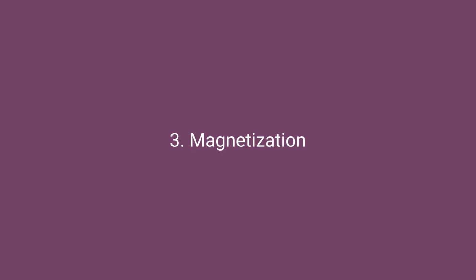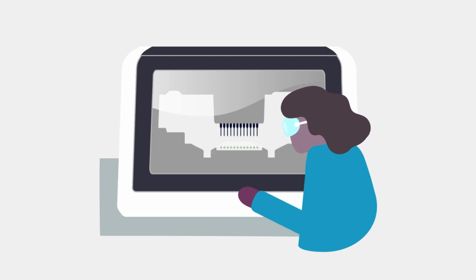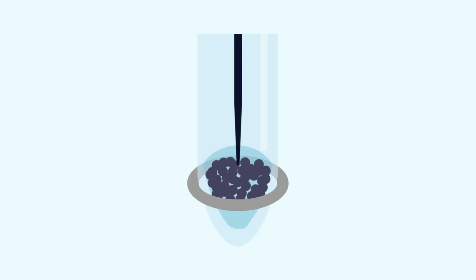Immobilizing the magnetic beads is controlled by 3 parameters: the position of the magnets, the amount of magnetic field applied, and the quantity and size of magnetic particles. Watch the beads during this step. Make sure they're fully collected. Magnetizing the post for 1 to 3 minutes is typically enough. If you are using a ring magnet, make sure there's a clear gap in the center of the well for the pipette. If there is not a clear path for the pipette to the bottom of the well, reduce the number of beads in your extraction.